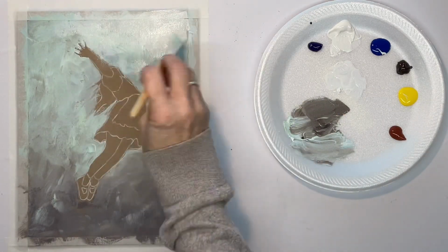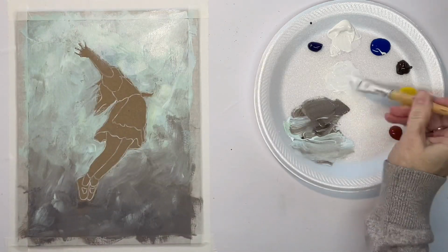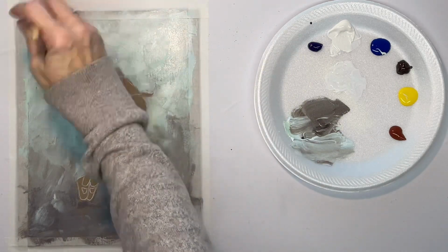And now I'm coming back with some watered down white and lightening it a little bit more at the top where, in my mind, the light is coming from. So like the upper right hand corner.